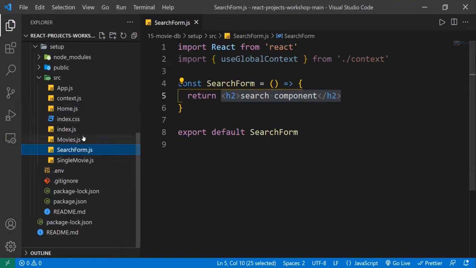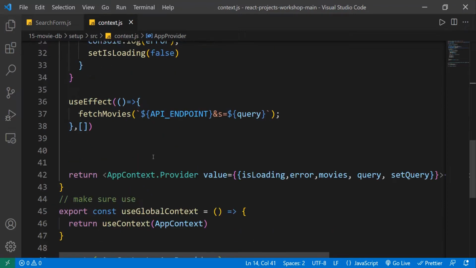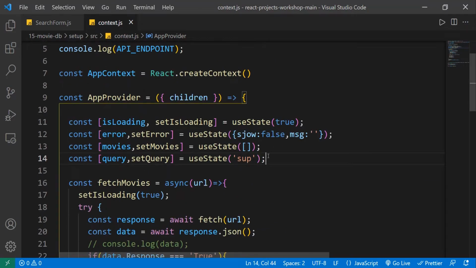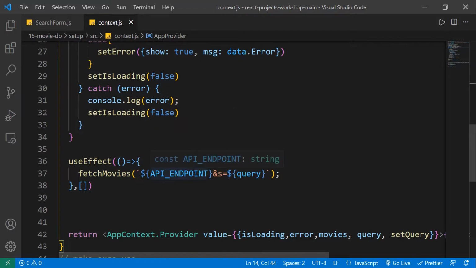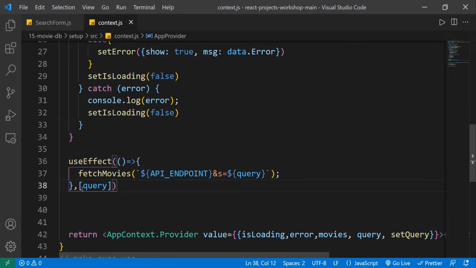If I go to context.js, currently I was just fetching this data based on whatever my query was here for the first time. But now I want to fetch the data whenever there is a change in my query.